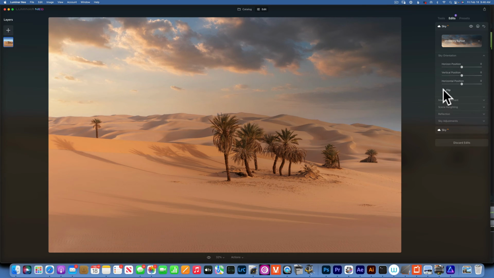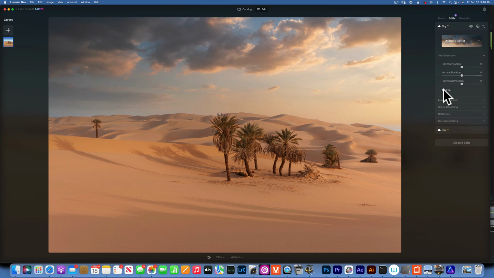And this is our flip button that we can flip the sky. And now my sun matches with my scene. Mask refinement. We have global, closed gaps, and fixed details. The way I like to think of this is global fixes big problems, closed gaps medium problems, and fixed details tiny problems. So if I move global all the way to the right, it will blend better, it will feather the transition between the sky and the foreground. I can do a little bit of closed gaps, and that's a pretty good matchup in there.